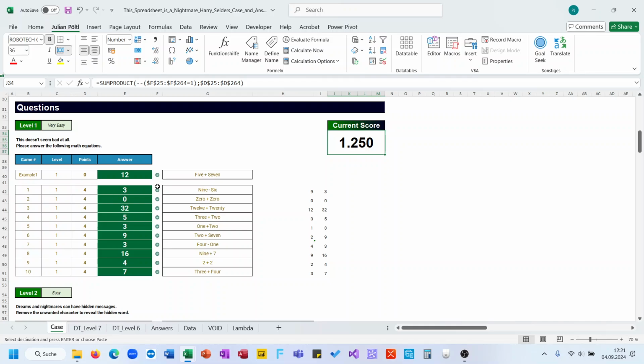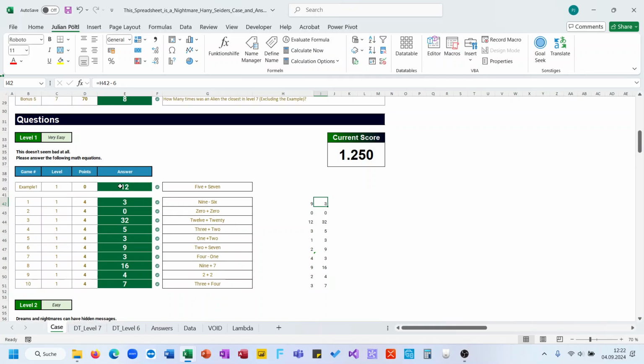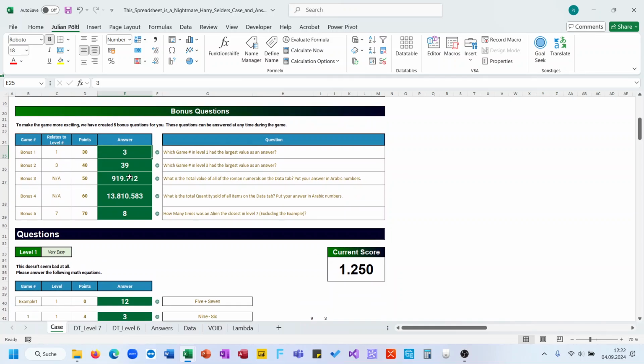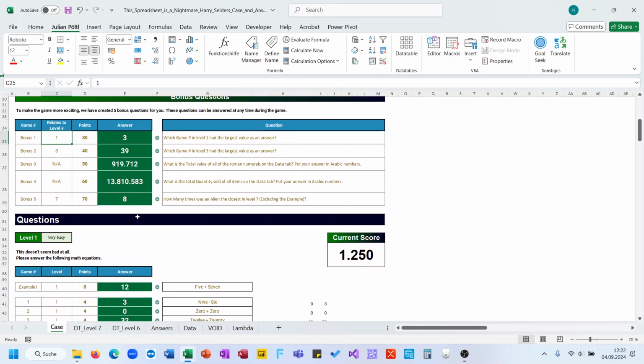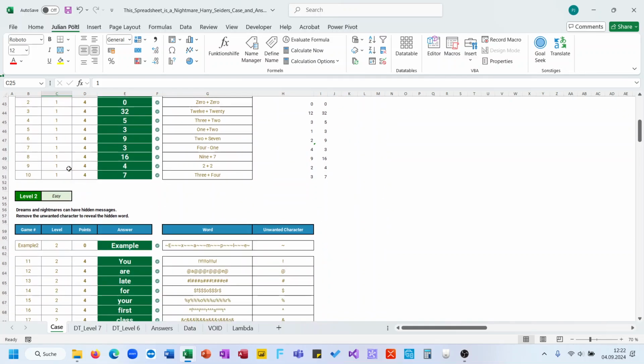So level 1, I solved this manually. I didn't come up with a better solution, and only for 10 levels can you do this manually. I did it the safe way first: the first number and then the second number, and then I put that in. I also solved the bonus question then because it was related to that level. So here, this bonus question.